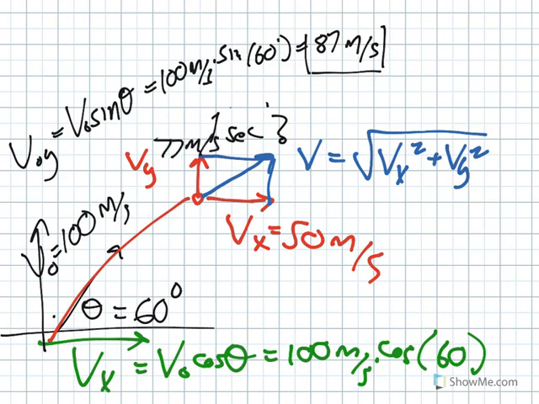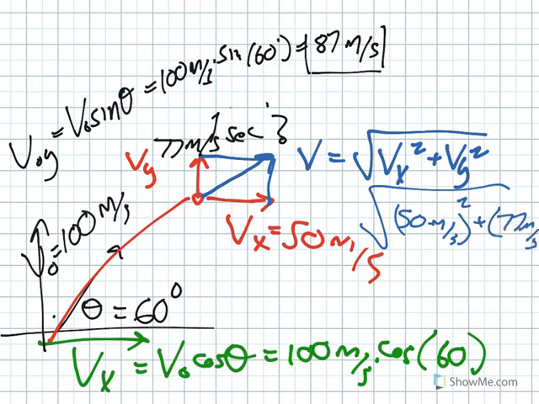For those of you that like the equations, yep, we definitely have an equation for that. Anyways, let's do this thing here first, though. This is going to be, and I'm not going to go through all the math here, the square root of 50 meters per second squared, plus 77 meters per second squared. Sorry, meters per second. The whole thing is squared. Yeah, so square those two guys, add them, and take the square root.